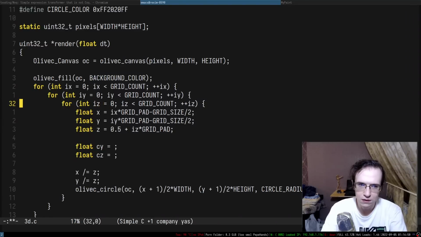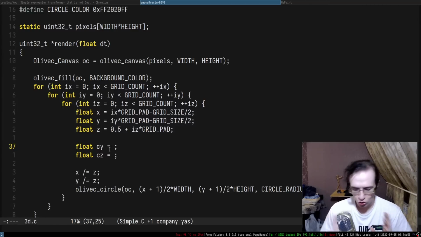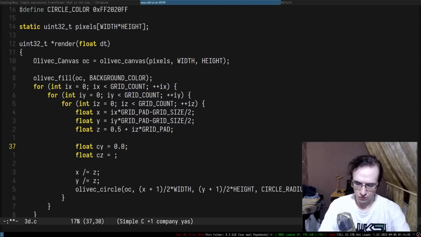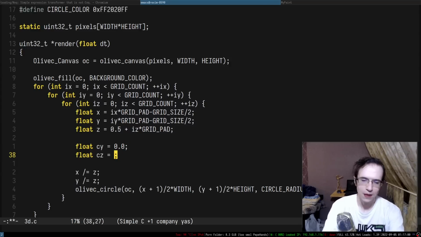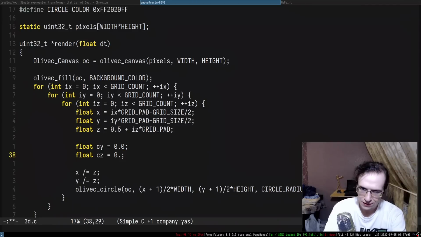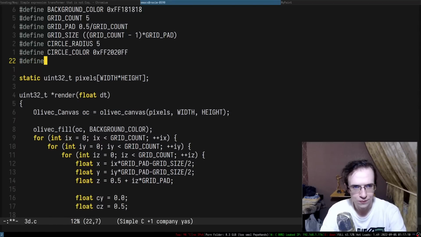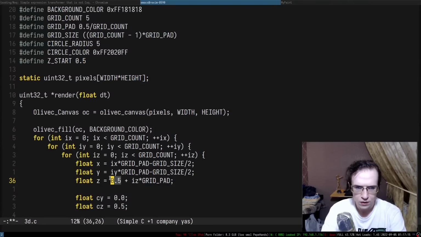In terms of Y, the center is located at 0, so this is no doubt. Then for Z, the entire thing starts at half, so maybe we want to move this somewhere. Z start, right? 0.5, and 0.5 Z start. There we go.